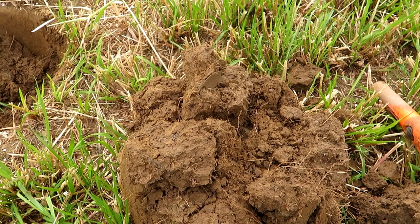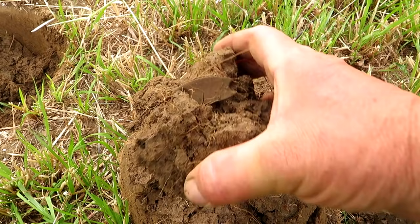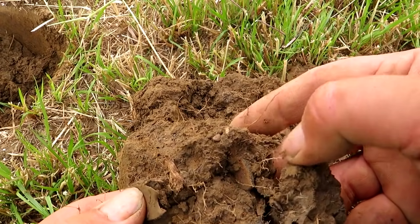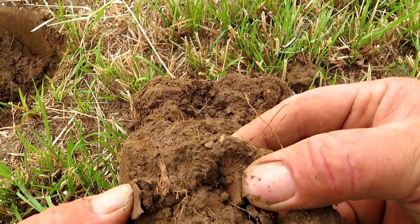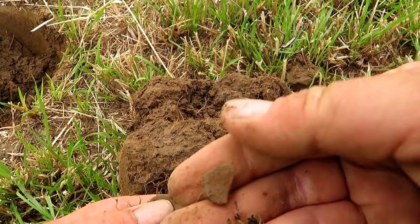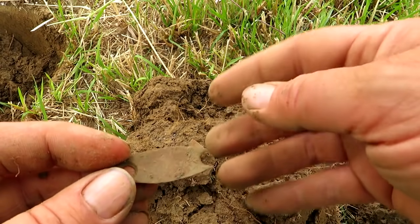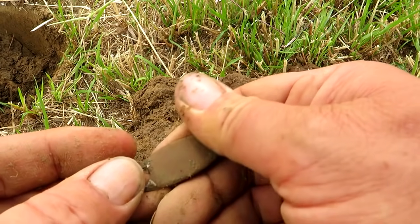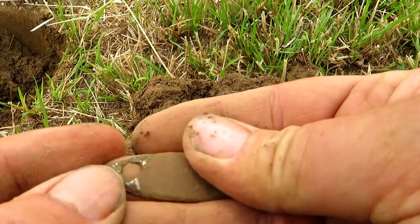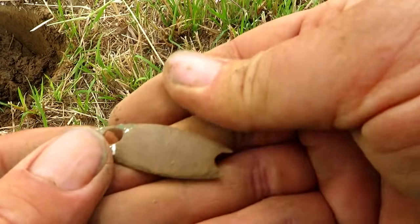I didn't live-dig this one because I thought it was going to be a moo tube and it's not. Oh, is that a bit of pottery? It might be a bit of pot there. But yeah, there it is — hopefully it's got a design on the other side. Oh no! It was plated — silver plated at some point, so it must have been quite nice. Can't see anything on there. What a shame.